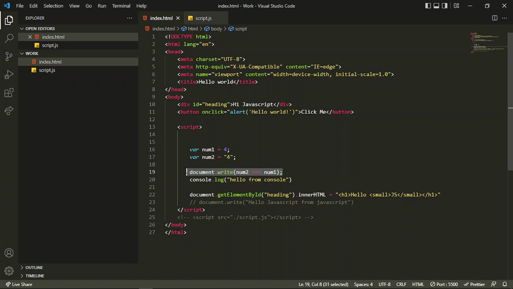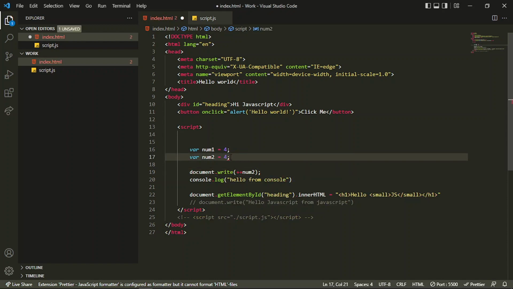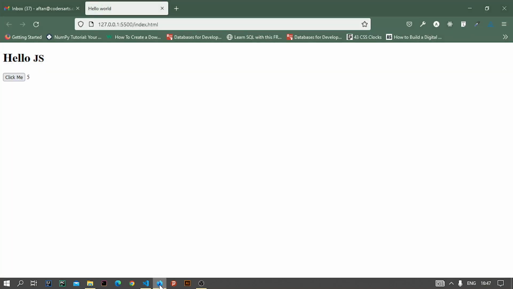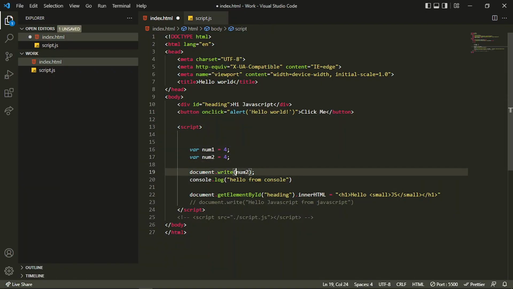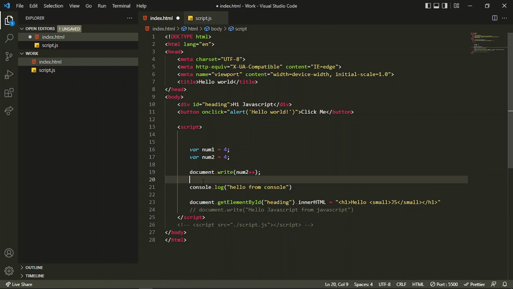Similarly, you can use any operator here and you can log this out. We also had increment and decrement operators, so we can also use those. For example, if you want to increment, you can increment num2, not this one. Now it can be incremented. You can see 5 is returned because 4 is incremented. I can also add post increment, so that will return 4 to us. And if I log something out again, then it will return 5 to us.